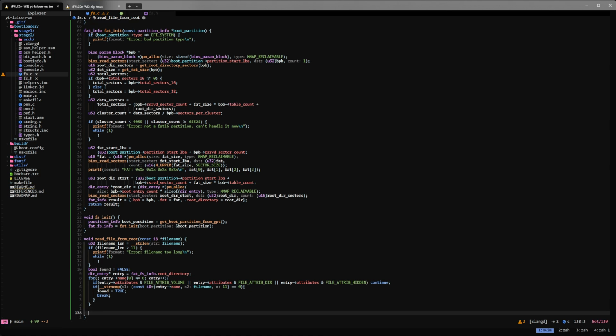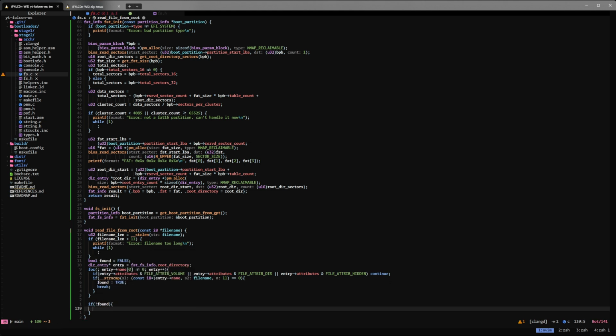Right, so here if not found, so what do we need to return here? I think the goal would be to return some sort of void pointer, which is basically the contents of the file read somewhere in memory.